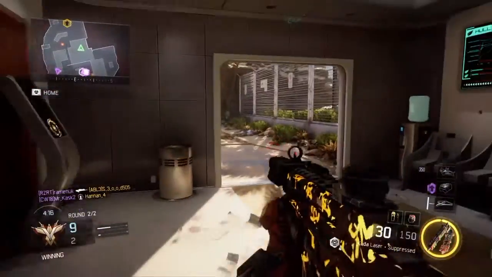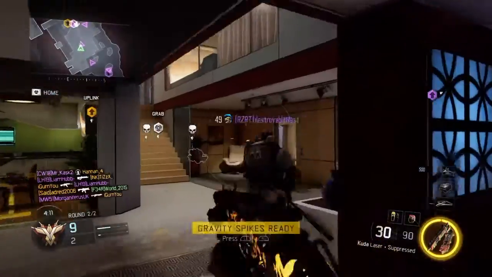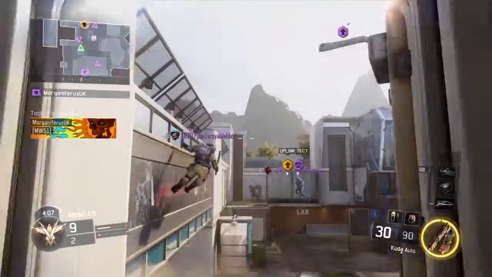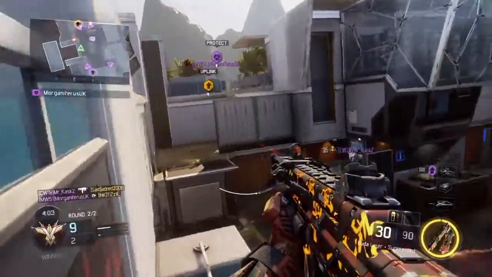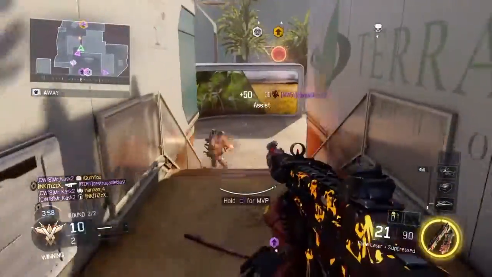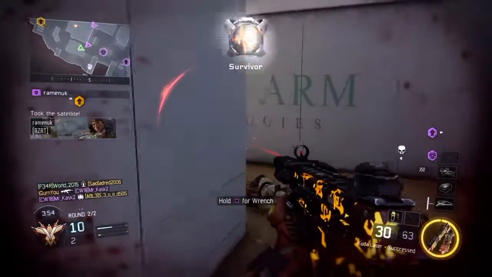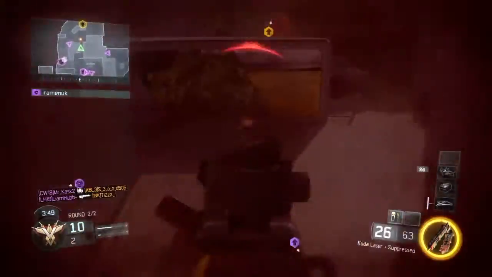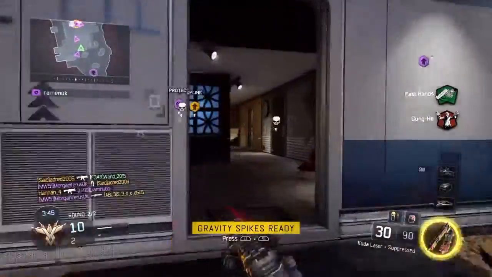So you don't really want to run the Kuda with, for example, a defensive specialist. It's really up to you, it's up to the way you play. I'm more of a rush into their base and kill everyone guy, so I run a more offensive specialist rather than defensive.